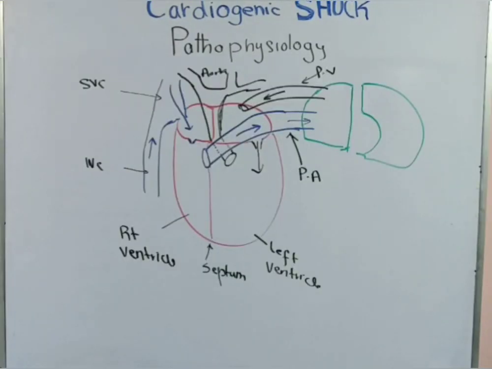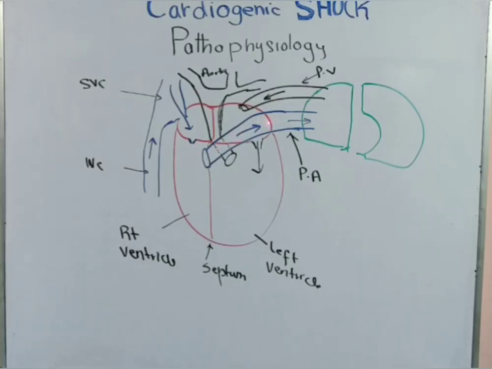If we look diagrammatically at the physiology of the heart, the venous blood from the upper arms and the head area is brought down through the superior vena cava, and the blood from the GIT tract, urinary tract, and the lower limbs is brought towards the heart through the inferior vena cava. The superior vena cava, along with the inferior vena cava, carries the blood towards the right atrium, and from the right atrium, this deoxygenated blood enters into the right ventricle through the tricuspid valve.